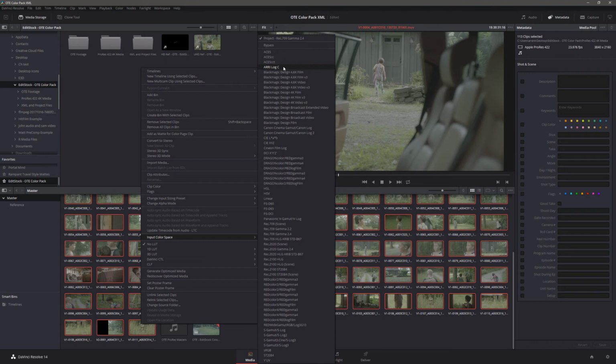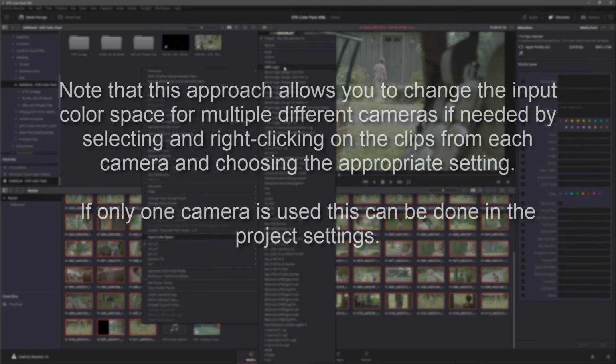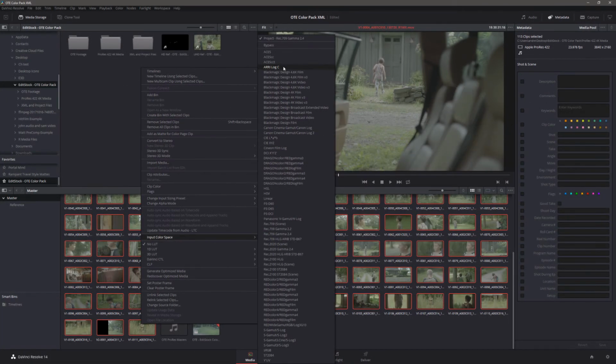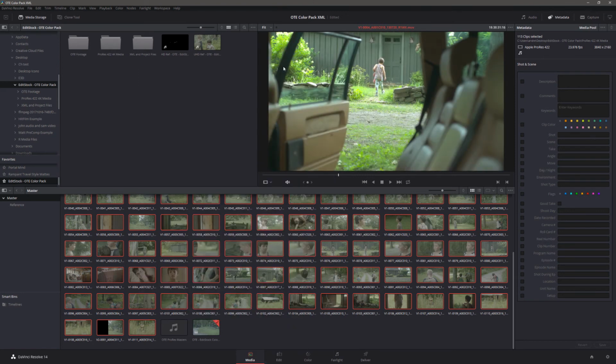Now, this is not a lookup table. This is actually Resolve's color management, which using this gives you the ability to grade independent, if you like, of a LUT. A LUT is a mathematical box, and when you apply it to a clip, if it clips stuff, it's gone. Whereas if you use color management, you can avoid the issues of having to grade over and under LUTs and all the problems that that can cause.